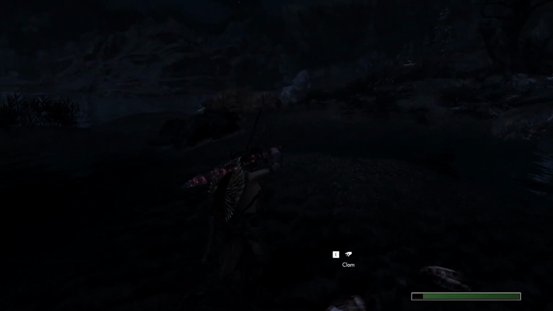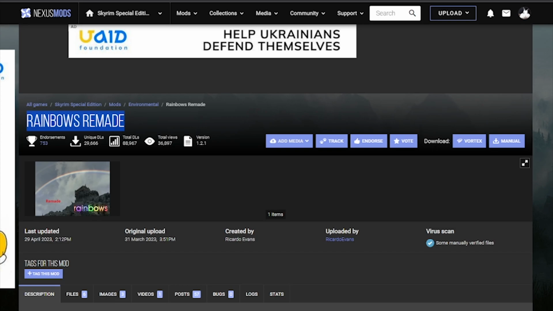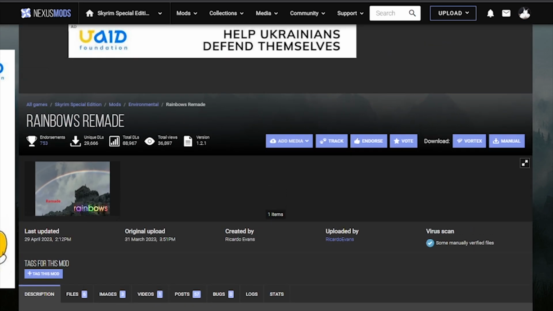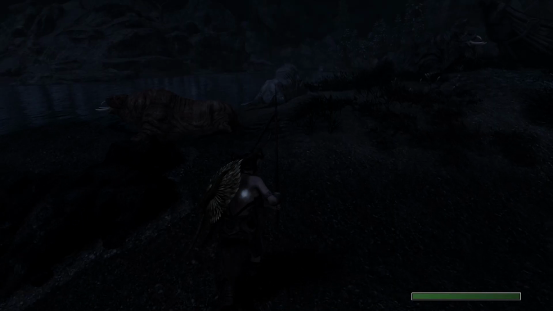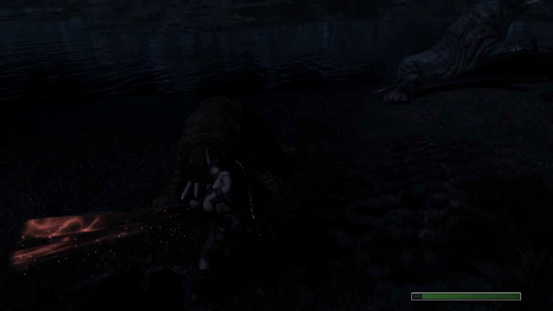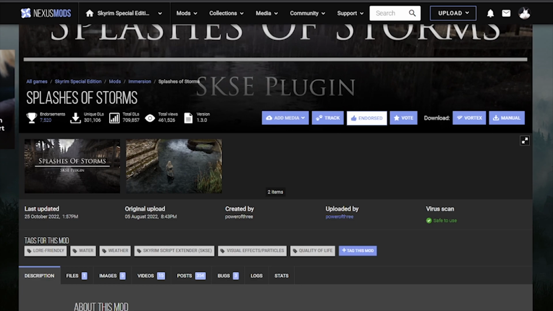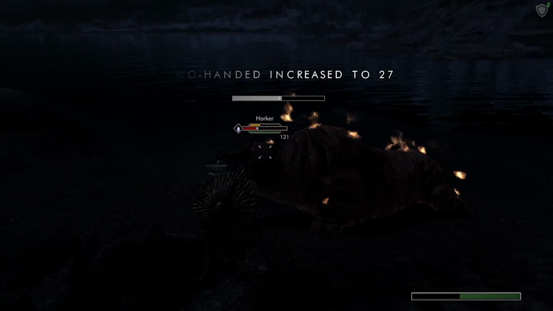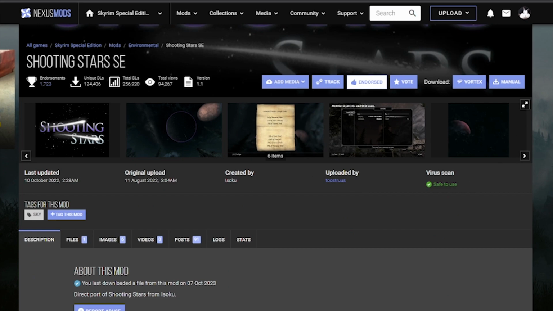I'm going to give you 3 options, guys. First of all, go and get Rainbows Remade. This is going to remake the rainbows. As the mod describes, it's made by Ricardo Evans. I love the name. Go also and get Splashes of Storms. This is going to add this splash effect. You're getting this effect right here without any of the issues or without any possibility of you getting a crash with this unless you do something really wrong on your part. And lastly, go and get the Shooting Stars for Skyrim Special Edition, which is going to add shooting stars.